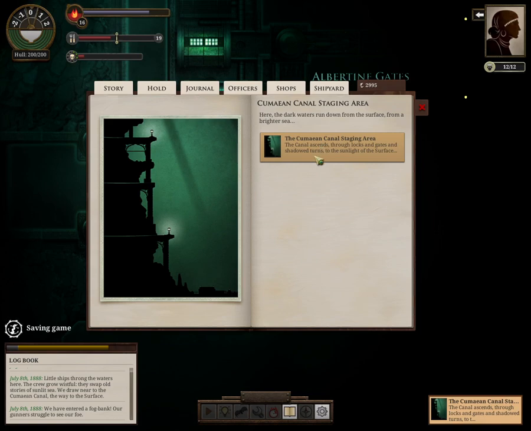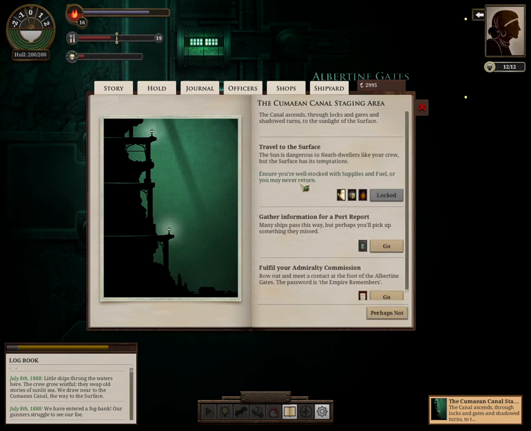Cumaean Canal staging area. Here, the dark waters run down from the surface, from a brighter sea. The canal ascends through locks and gates and shadowed turns to the sunlight of the surface.